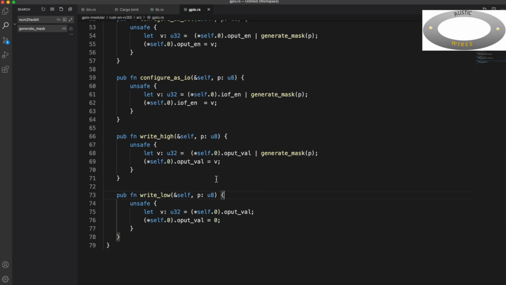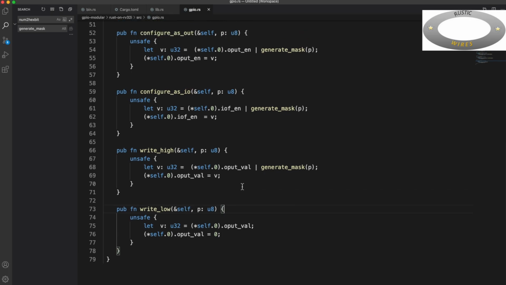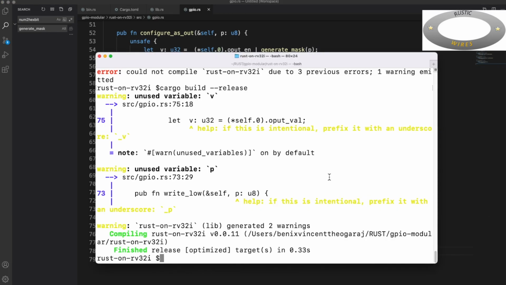So if you have to write low, what we should do is instead of R, so we generate the mask. Okay, so since I write 0 for all 32-bit GPIOs, since this writes 0, that's why it's not used, but that's fine.